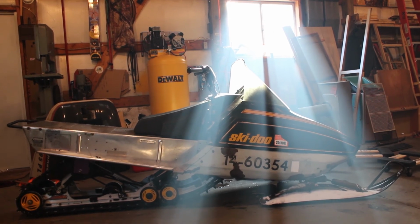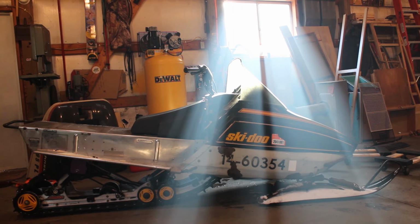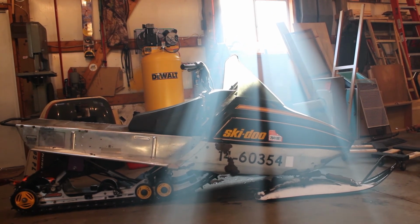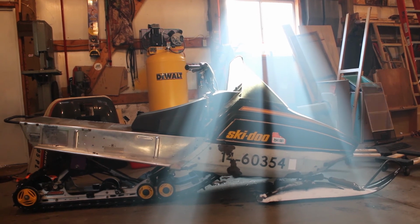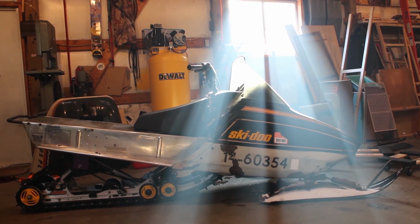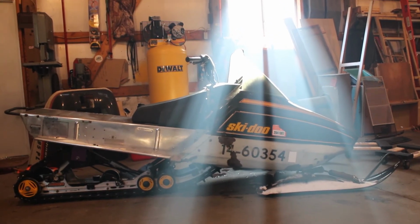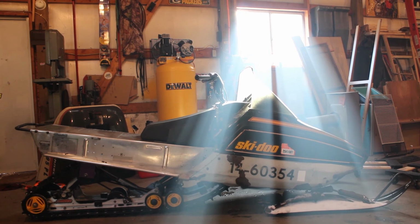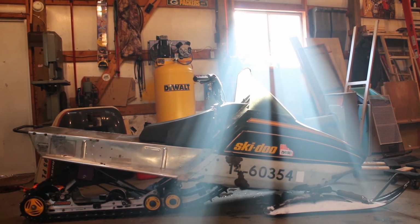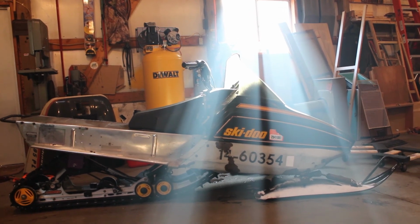Got to get some sort of intake on it yet, some sort of air filter. Didn't have an air box on it. Not really necessary to run a filter, but I would like to throw something on there. Might even route it out through the side of the hood, kind of make like a cold air intake style type thing. Not that that would actually give me any performance gains. I mean, it might give me something, but nothing noticeable. But I just think that would look kind of cool. And considering we don't have an air box for it, why not?